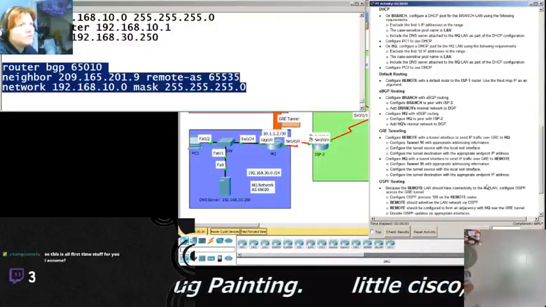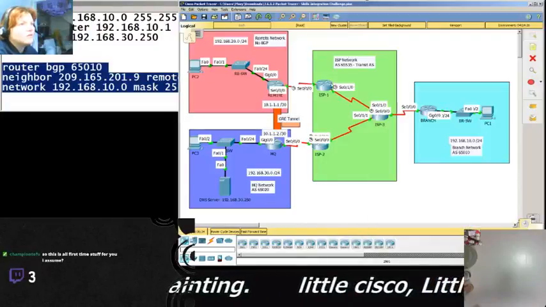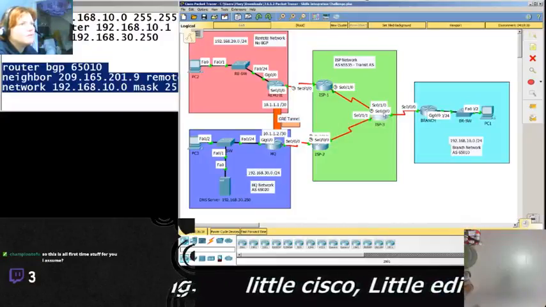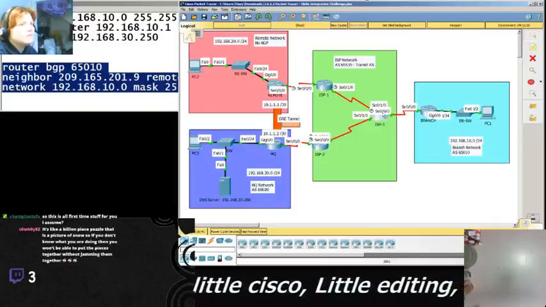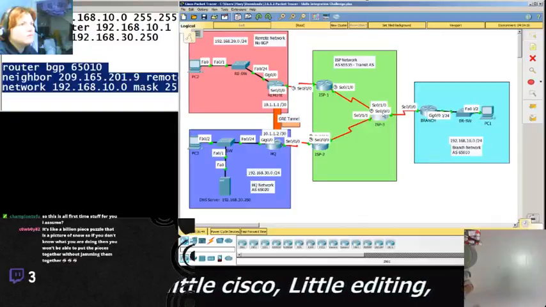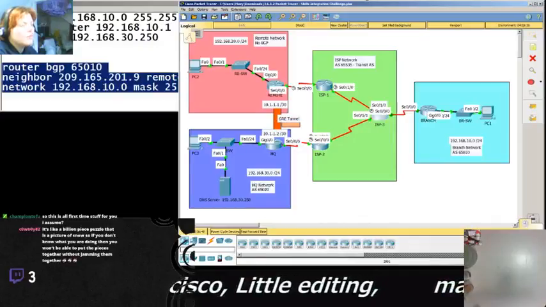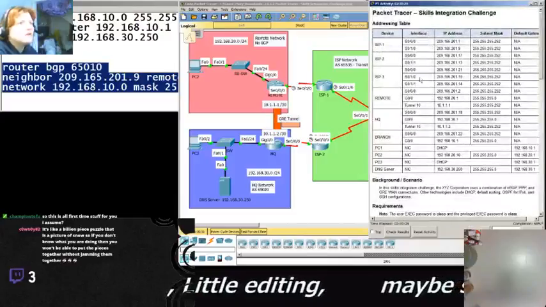Oh, did I screw up? I used the wrong ISP, didn't I? Well, it's a good thing I caught it now. Oh, I wanted this one. Okay, so that means it needs to go to S0/0/0 on ISP 3, not ISP 1. Well, I caught it early, so that's all that matters.